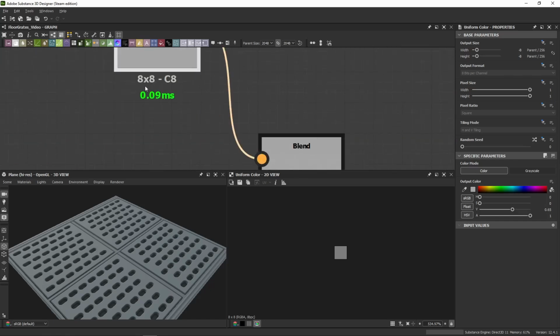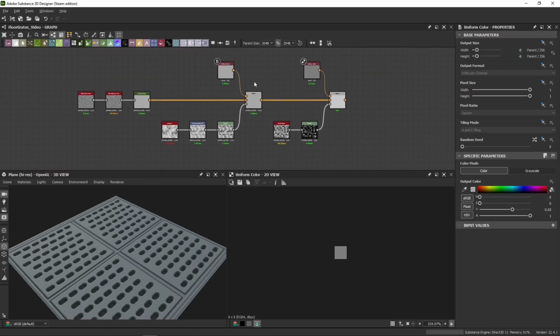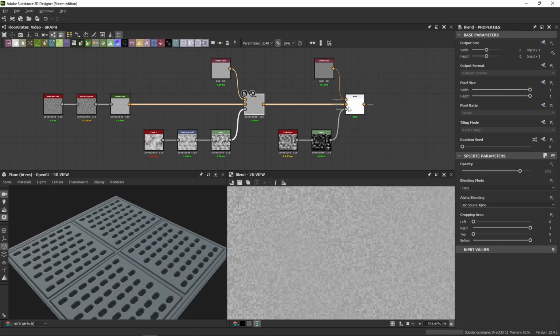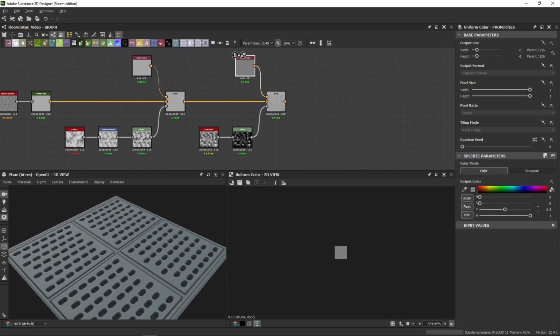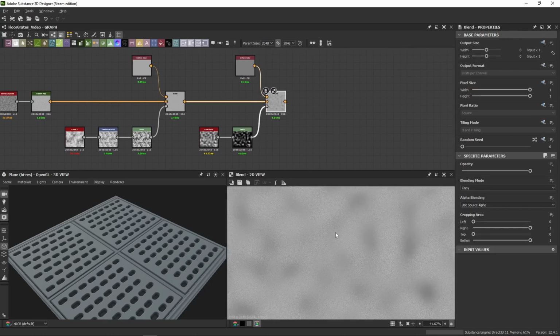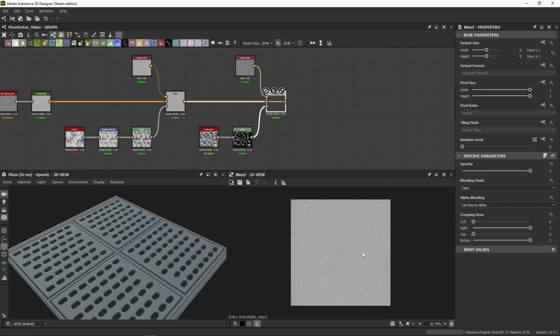I scaled it down to 8 by 8, and if you go to the output size, you can turn this down. And then this one's slightly darker, so this one's 0.5. So now we're getting more of that different color.